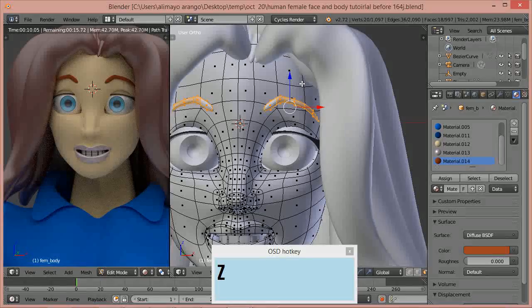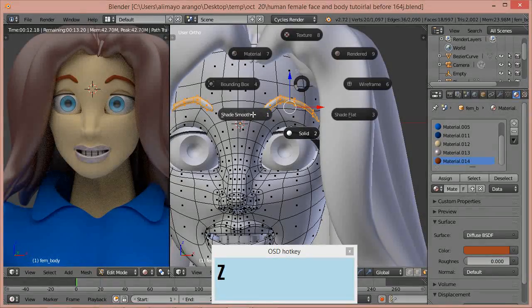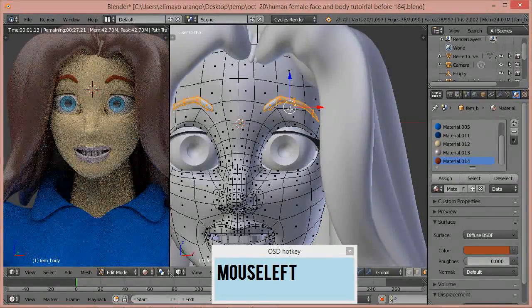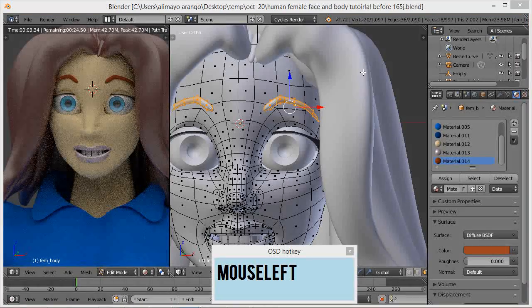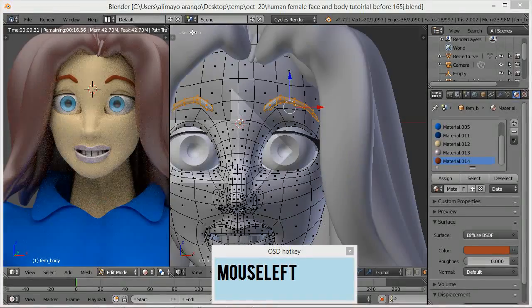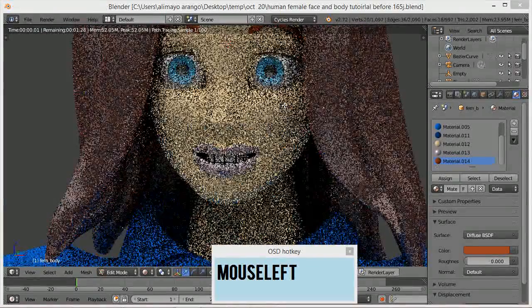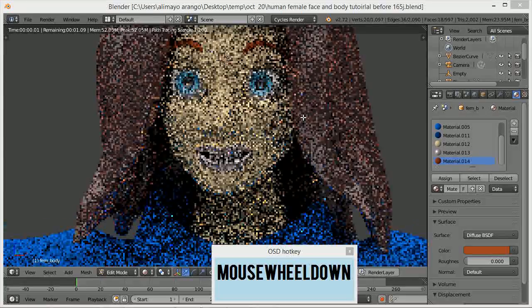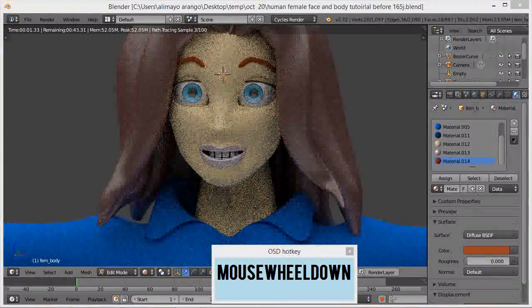Okay, now I'm going to press Z and choose a smooth shade for the eyebrows. Okay, what I'm going to do now is just grab this triangular looking shape right here, left click and hold, and just drag this to the side. So we have one screen again instead of the split screen.